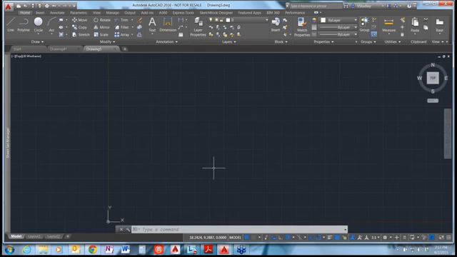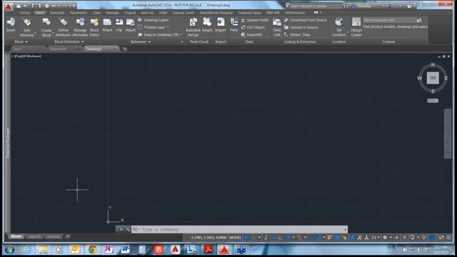Where are we now? Oh, okay. Ribbon galleries. So I'm going to jump over here to this Insert tab. There's this new option that's been included with AutoCAD 2016 called Gallery View, and I'm going to turn that off for a second and show you what the old functionality looked like.